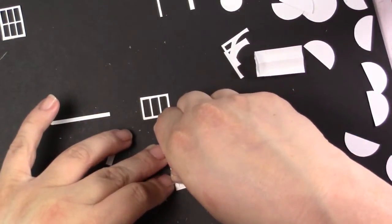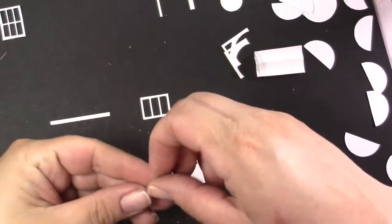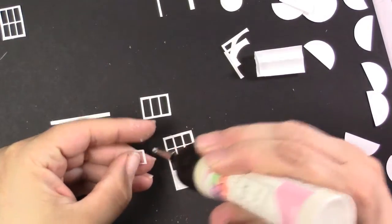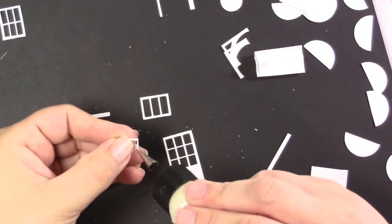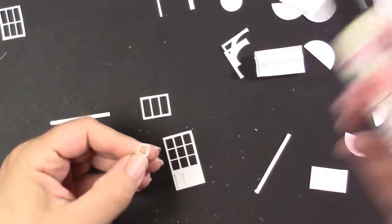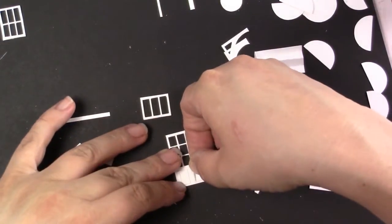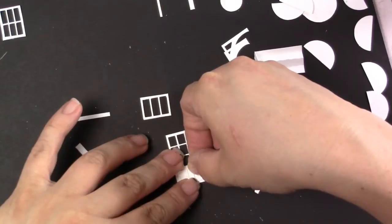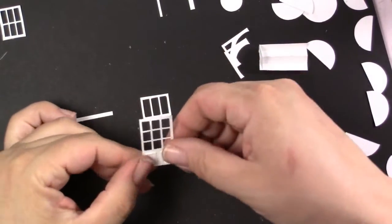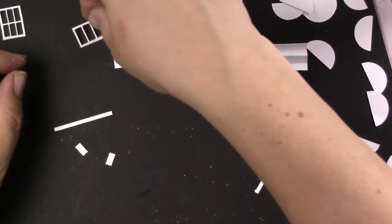This is just part of a file that I had created, so I'm using it. If you guys have seen my Haunted Mansion tutorial, I took a lot of the elements from that and scaled them down. I designed that a long time ago, and there's no sense in reinventing the wheel. Okay.